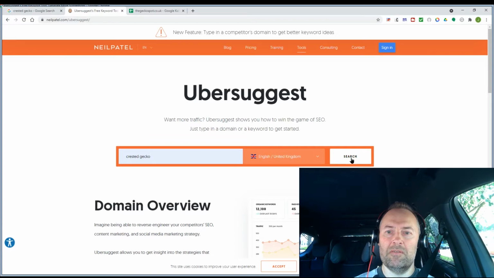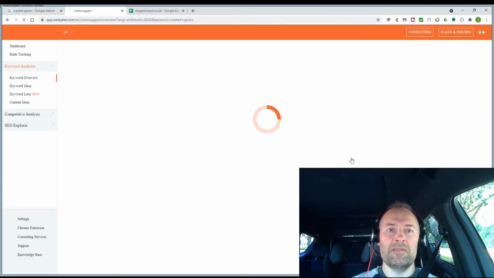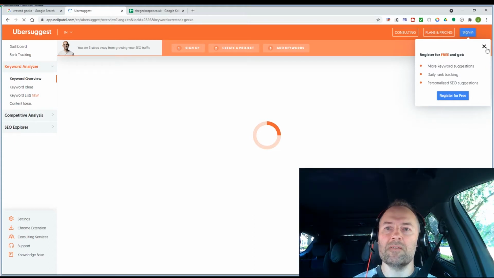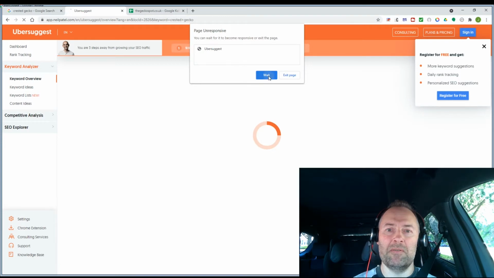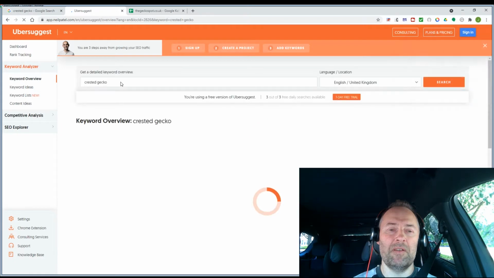Crested gecko, the species of geckos. So I will write, I think it is about 30 articles about crested gecko. So we're using the free tool now, and we will see what it comes up with. Then I will basically copy paste the top. I think I'm able to get about 30 searches in the free version, and about 3 daily searches available.